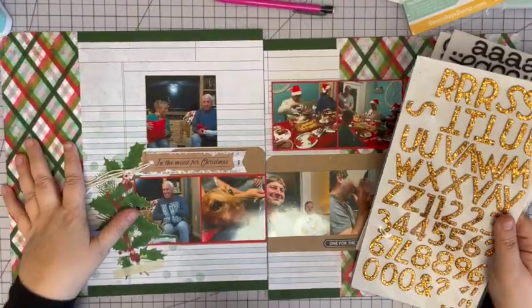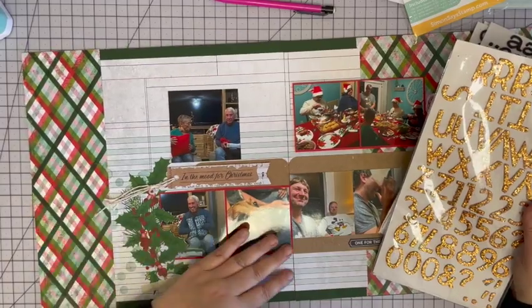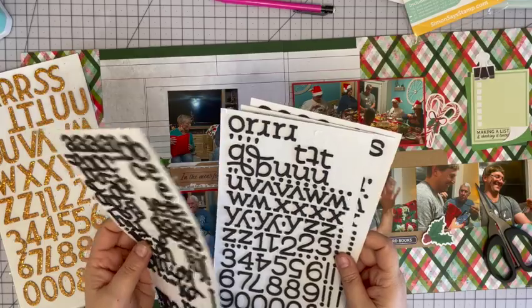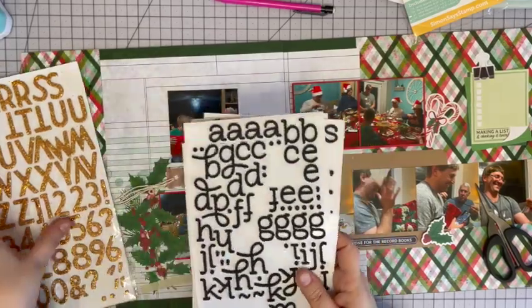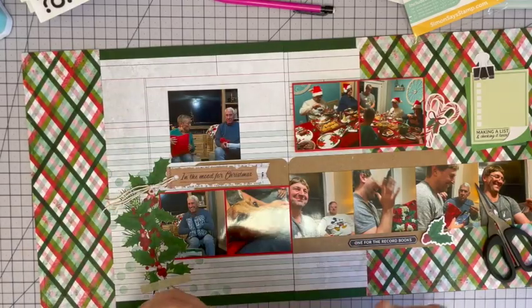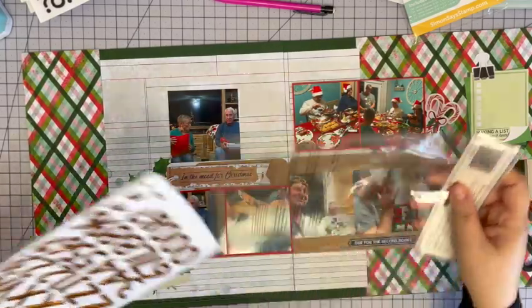Okay. All right, now for the title. Debating whether I wanted to use black or this chunky gold. It might look really nice. Let's see. I just want to do Christmas.